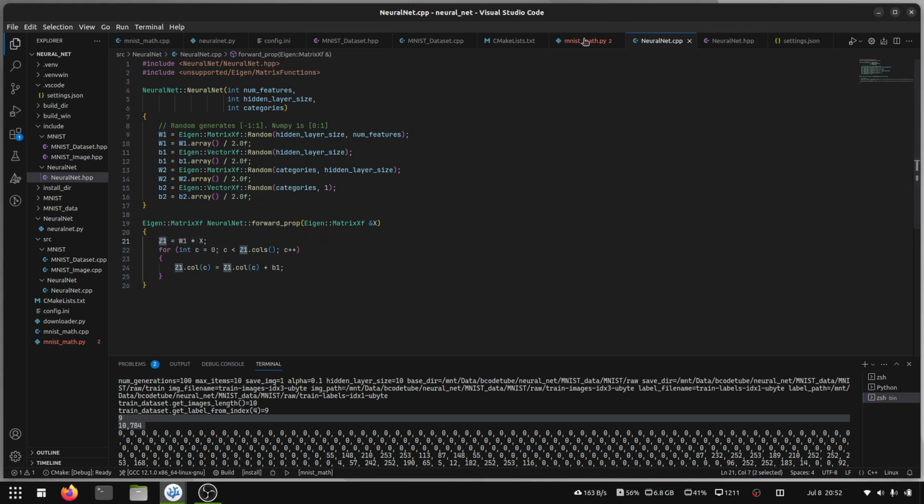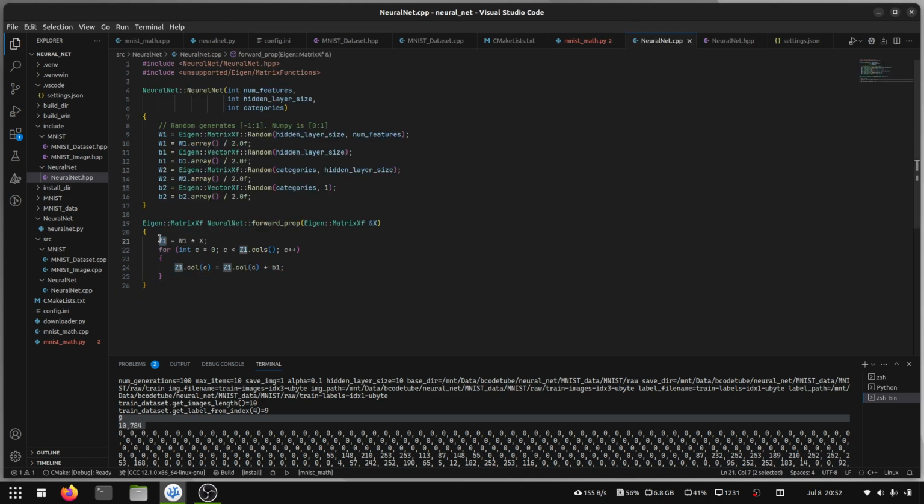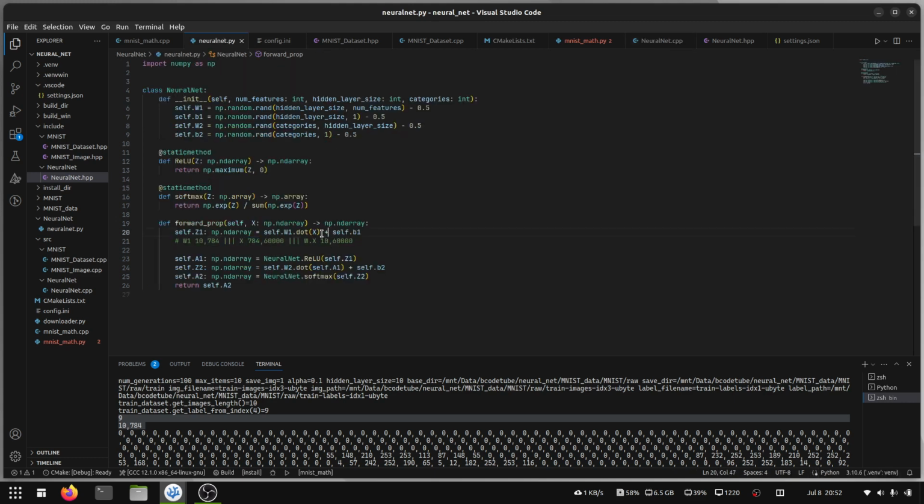So what we need to do is, for each column in the intermediate matrix, we sum the bias. So the bias is gonna be applied to all the columns individually using this for loop. In this case, Python is easier. In Python, you can just sum the vector.